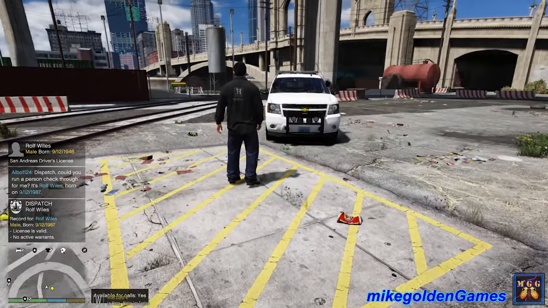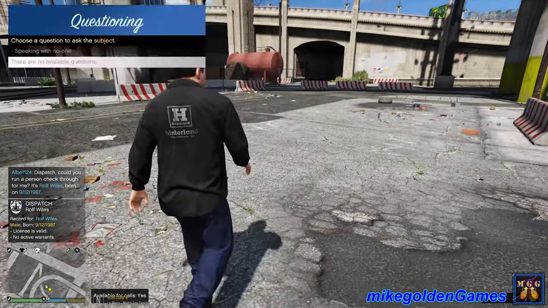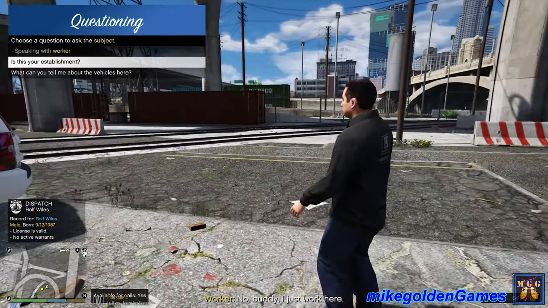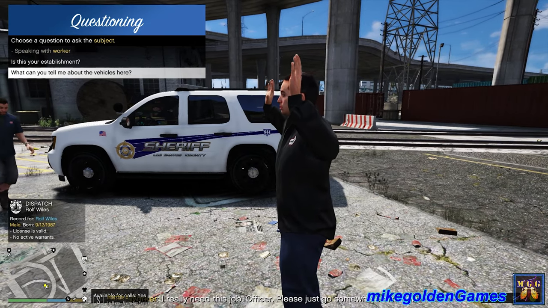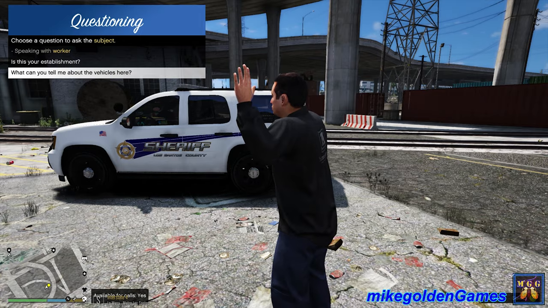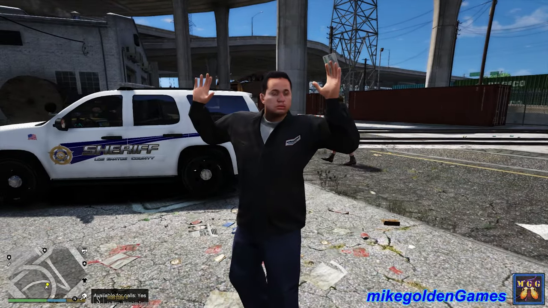Sir, can you stop right there, man? I need to speak with you, dude. Let me try and get over here. Sir, can you stop right there? Is this your establishment, man? No, buddy, I just work here. What can you tell me about the vehicles? I really need this job, officer. Please just go somewhere else now. That's not gonna happen, man. Get your ID on ya.